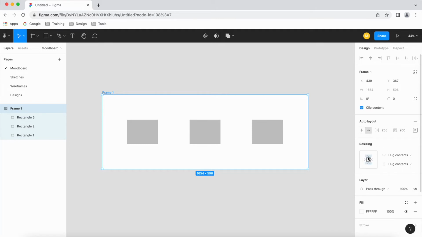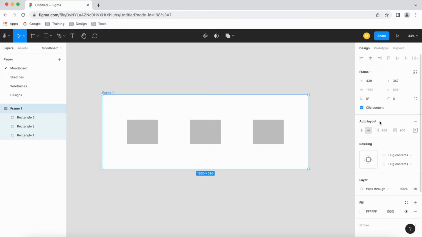Okay, then we've got some resizing options here. For the width, if we did a fixed width, so this is the frame in its current state, and I've now fixed the width, as I expand the spacing, you'll notice that it's not expanding the frame anymore as I've fixed the width of the frame. So if I undo, and change that to hug contents, now when I expand, it's allowing us to have the same amount of spacing around it as we adjust this panel here. Hope that makes sense. Same goes with the height.